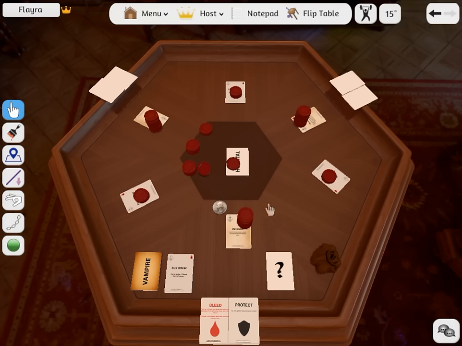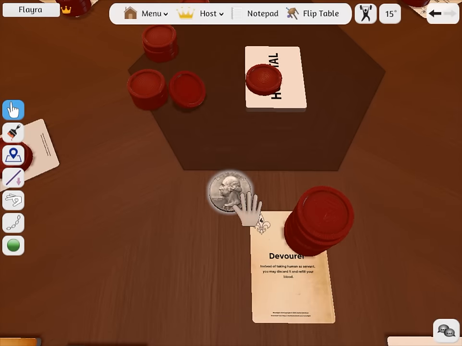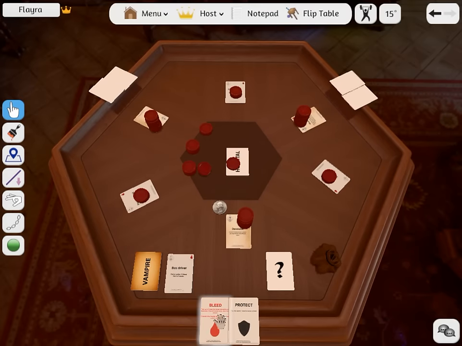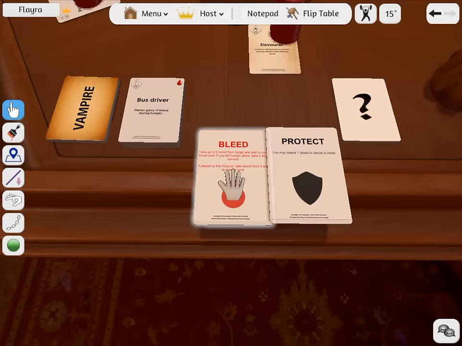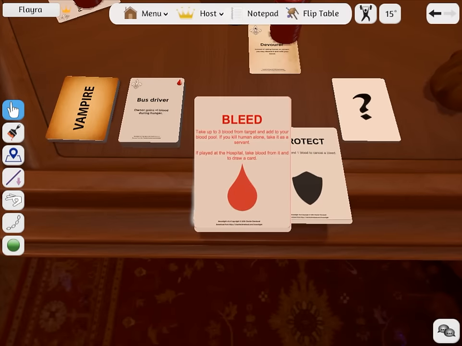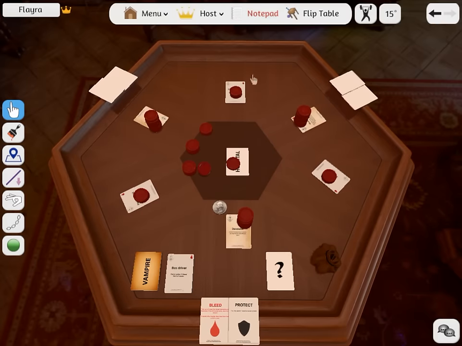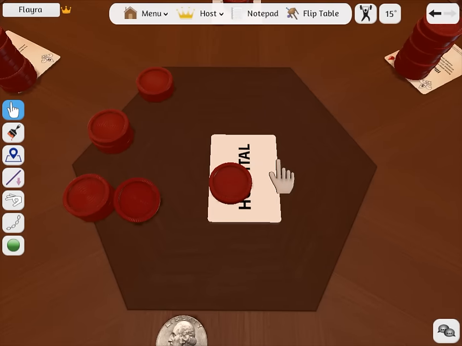So the goal of the game is for a vampire to get 10 influence. The player who is the elder, which I just showed you, goes first. The elder chooses, in secret, 1 target for their bleed and 1 target for their protect. The bleed will take up to 3 blood from the target and give it to the vampire. If it's a human, you'll usually kill the human and take the human as a servant, which gives you that human's influence. If you play it at the hospital, you get the blood right here at the hospital, and you also get to draw one of these cards, which is a very, very good thing to have.